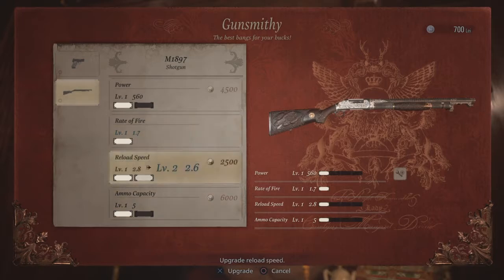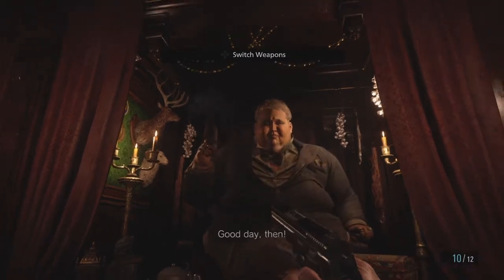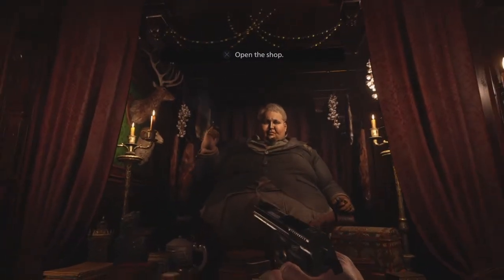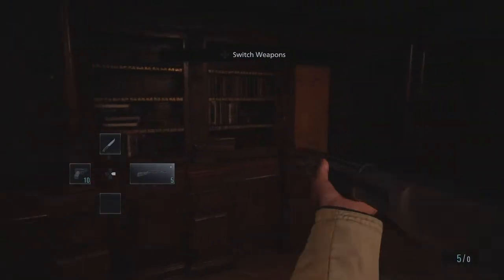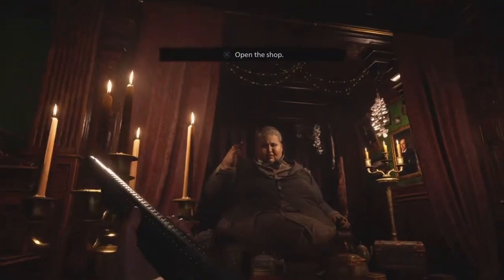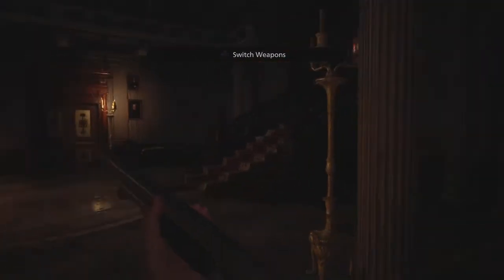Oh shoot, the prices are right beside it. I'm stupid. Okay, thanks, my guy. Good day then. Appreciate it. You're gonna be my best friend in this entire game. I can see that. All right, you're probably the first merchant I won't try to shoot. I'm just saying. Okay, here we go.